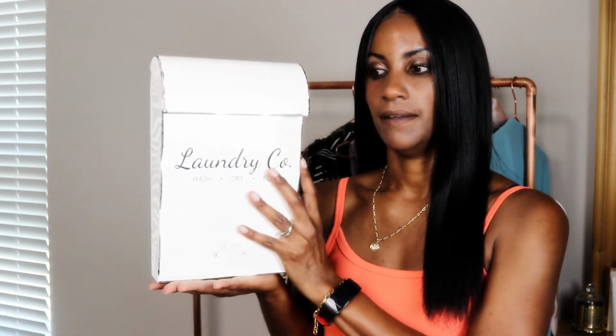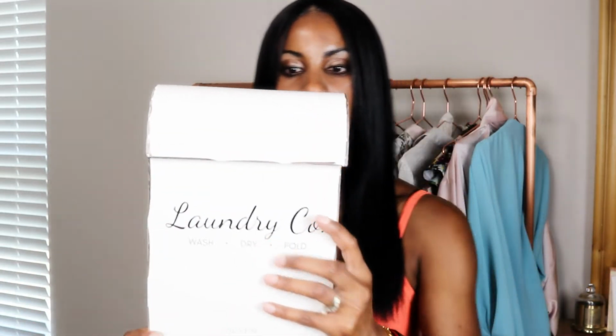I am hoping not to actually put it on my door because, as you guys know, we are renting and I really don't want to do a lot of drilling or any such things. We can do that, but I feel like on a door it's not going to be really advised. So I'm hoping that I could just find something that I can tack this onto if I'm going to put it on the door, or that it just sits on a shelf. But this is what it looks like.